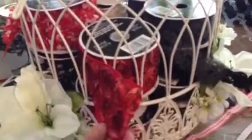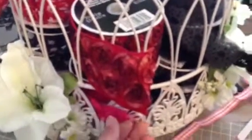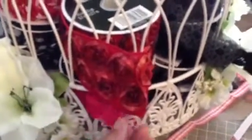But this is all the ribbon that I purchased this weekend, and you can see it's not really full because it's quite a big bird cage. But I thought it lended itself really well to being able to hold all the ribbon upright, so it wasn't stored away. I can see it. And all these ribbons here are pretty thick. They're not your typical flat ribbon.